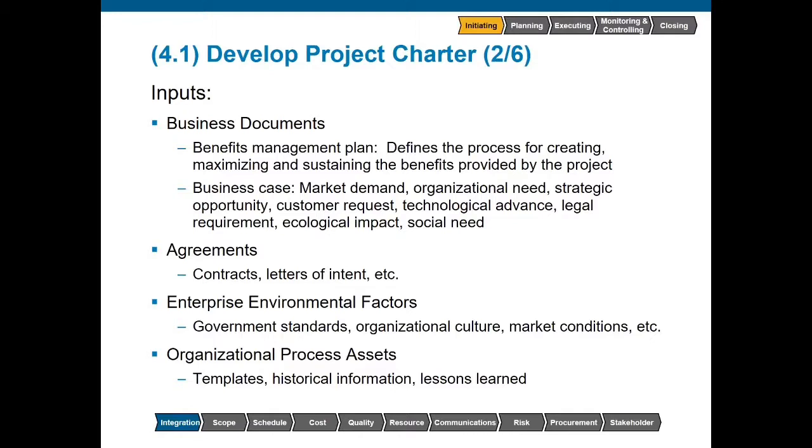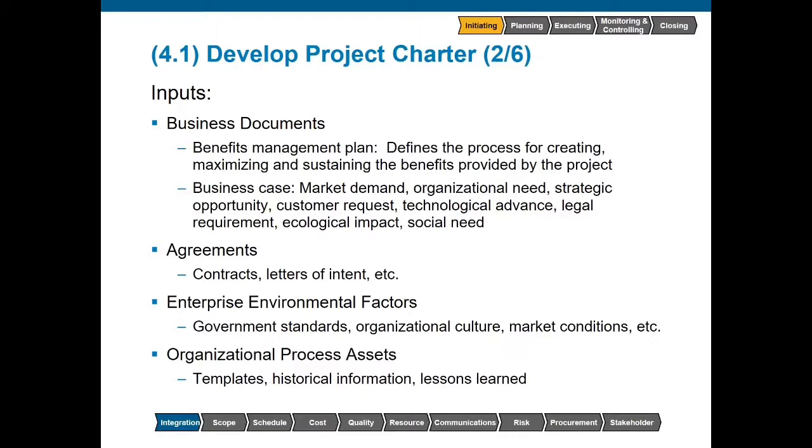Whatever the underlying motivation or reasoning for the project being undertaken, the project charter should go ahead and incorporate the appropriate level of information for the project from the business documents. However, the project manager will not update or modify these documents in any type of way, although we can make recommendations.